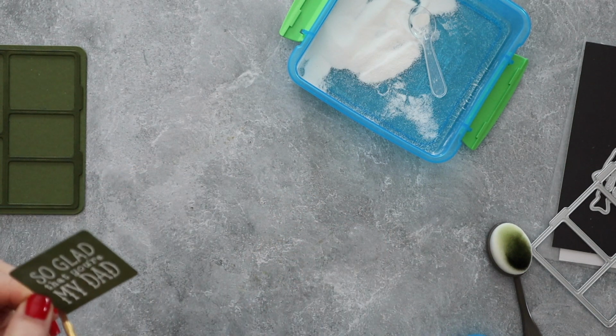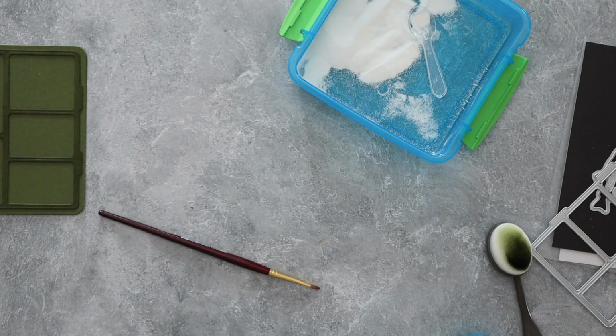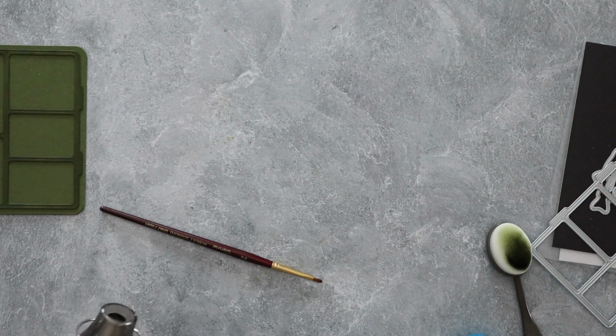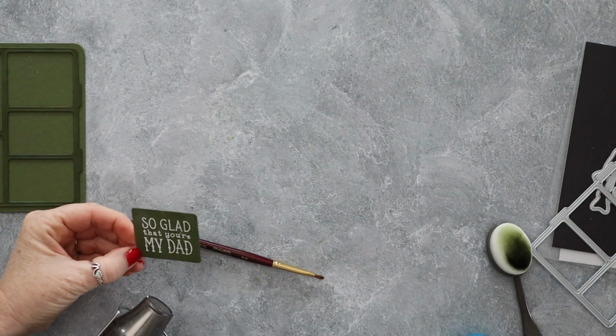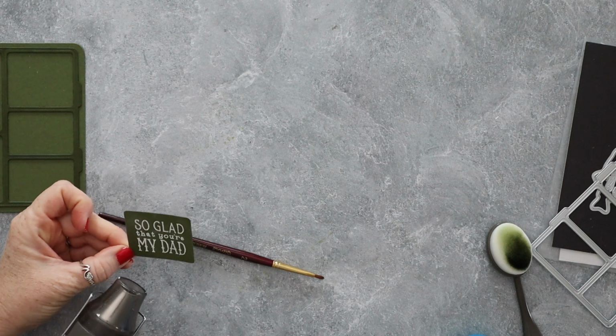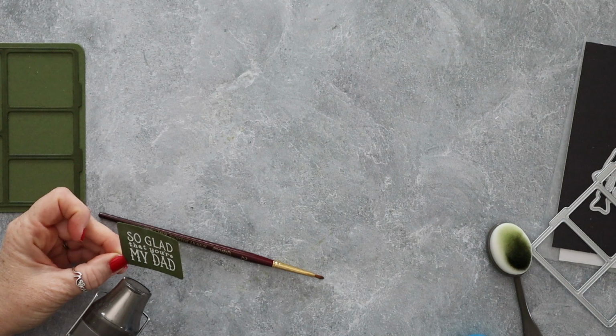So yeah, that's that. And no, I'm not leaving Stampin' Up. People ask me that every single time I share something. So no, I'm not leaving Stampin' Up. Okay. And yes, it's allowed. Okay. So, anyway, this set is adorable.